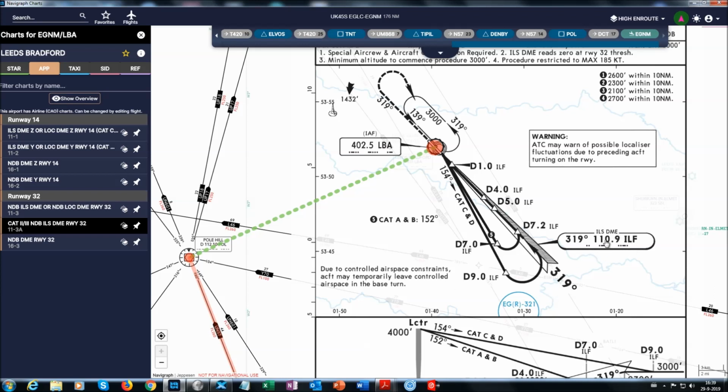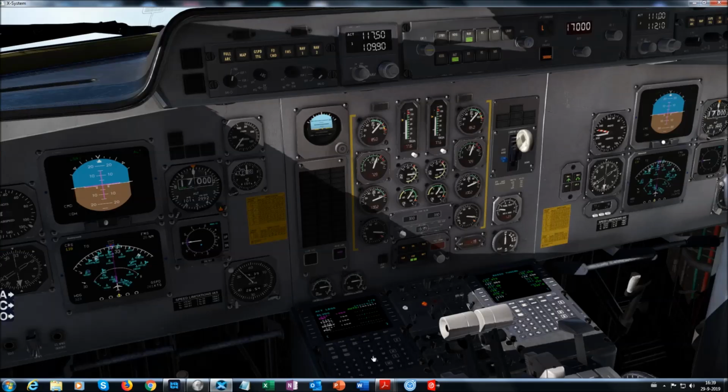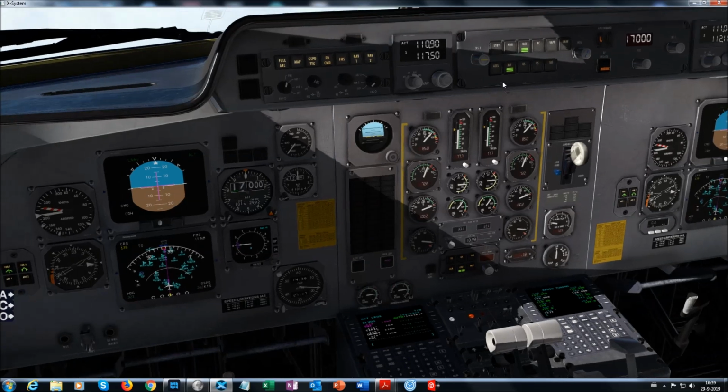So let's start by dialing in 110.9 as an active radio for nav radio 1. There it is. And currently we are, let me just adjust the heading to the actual heading right now. Let's switch to heading for a short bit.